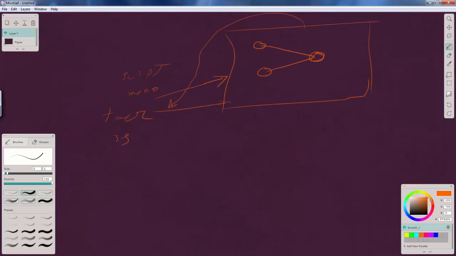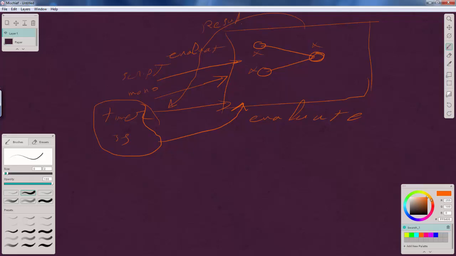And again, reset all of them to be not evaluated. The script will wait for 3 seconds. After 3 seconds, it will send it to evaluate yourself again. So first at run, it sent evaluate, gets the result back, then sends the reset command, and then after the timer, it sends evaluate, okay?